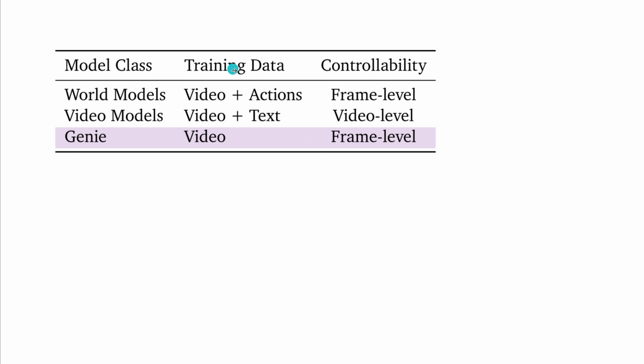Let's make it easy. If you have a video and you have actions defined in your training data, you can build a world model. And your controllability is based on each different frame. On a frame level, you can have jump up, jump down, whatever. If you have training data that has a video and a text, like think about SORA, you are on a video level. You have a text prompt. You say, generate a beautiful video of a woman walking in the night in Tokyo and it's raining.